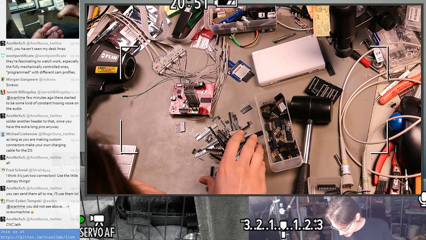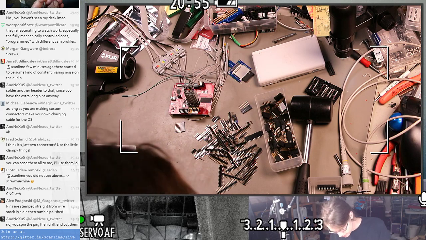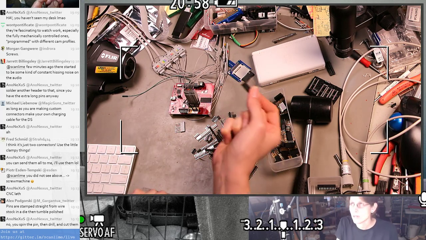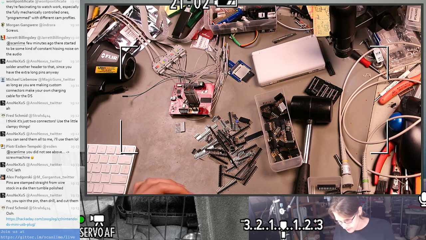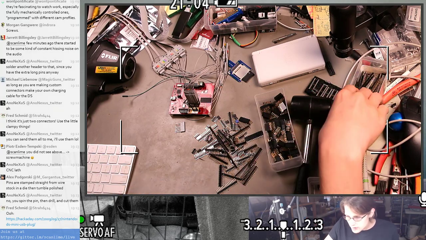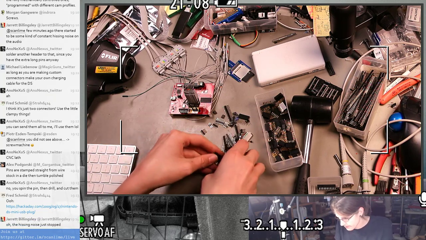Okay, well, where are we going next here? I would like to find a nicer way to attach ground here, but maybe I just tear apart one pin off of here. Let's also just see if I have any prepped jumpers that are copper, because that would save some time.